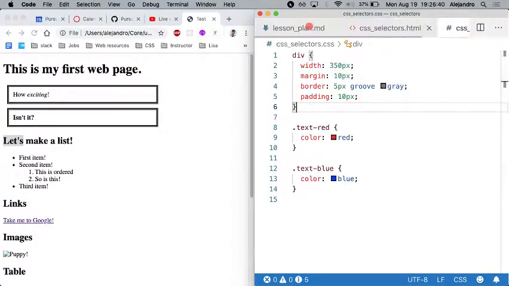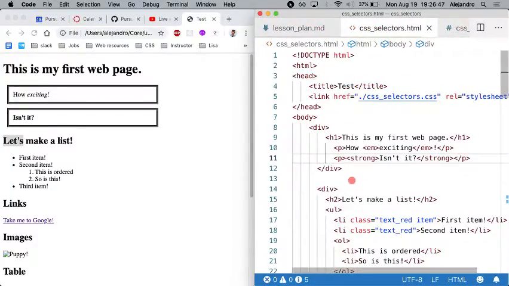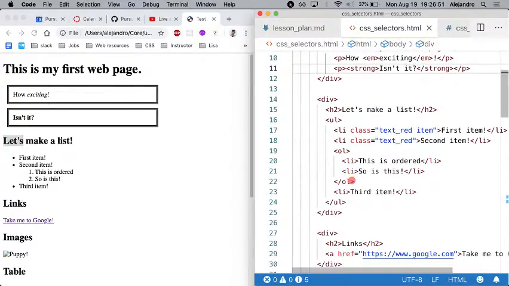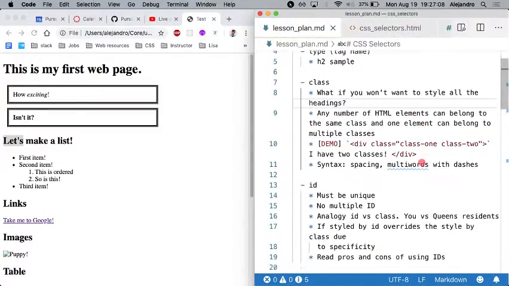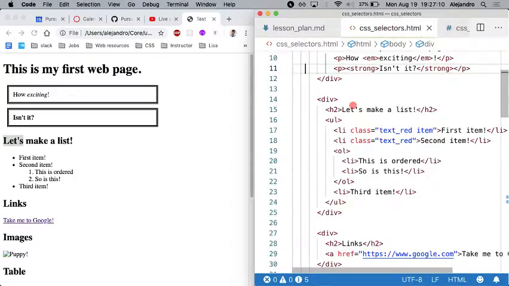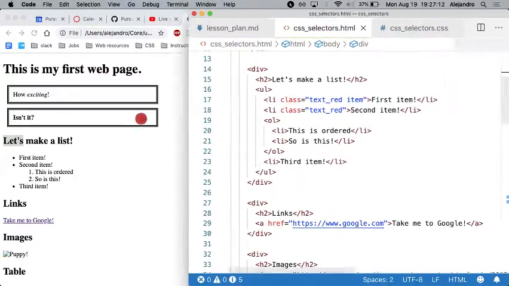Now after that we have the ID selector, which we already saw. For the ID selector to work, we will need to assign to our elements an ID, right? Because we want to uniquely identify an element in the page, and if we do so, then we can grab that element and style only that element. Cool. So they must be unique, and let's look at some examples of that.